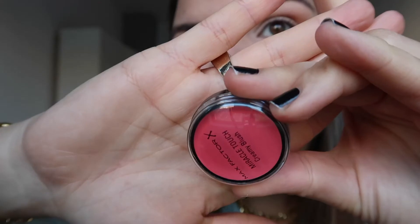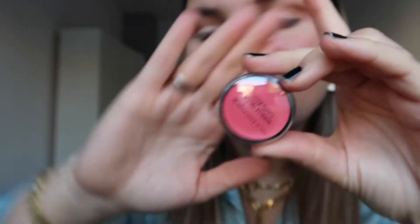Now that we have the lips all done with this beautiful MAC Media lipstick, I'm going to pop some blush onto the cheeks. This is the Miracle Creamy Blush by Max Factor — I think this color is super nice, very fresh and rosy, and I haven't tried it yet. I'm going to blend this very well so you just see a wash of color that is slight and doesn't take away from the lips — you don't want to overpower it with a lot of blush.